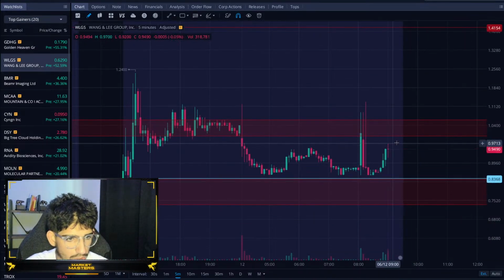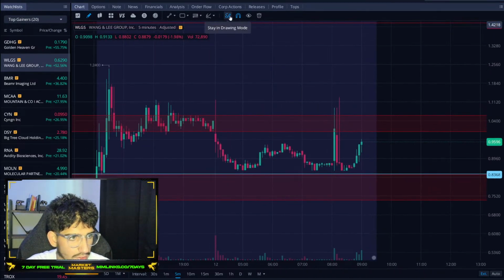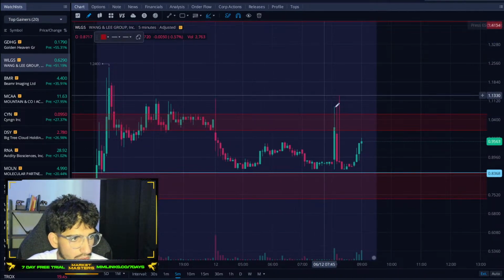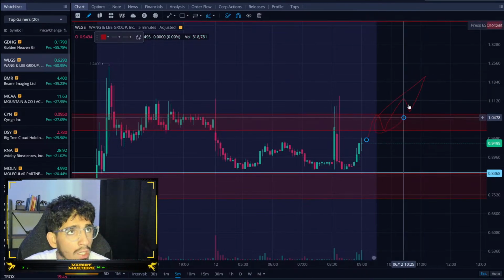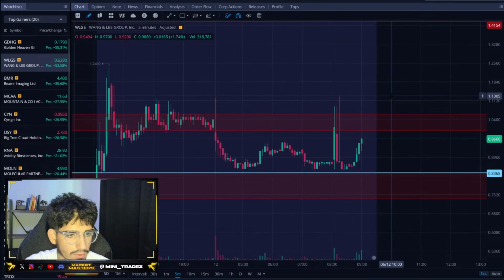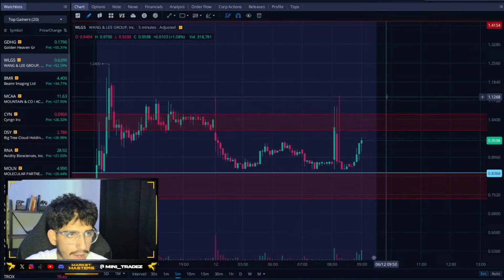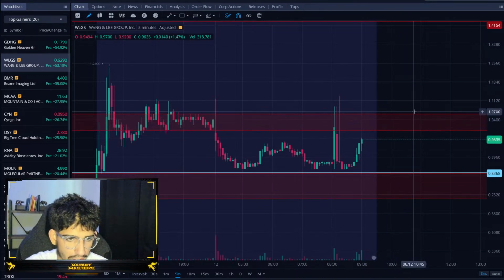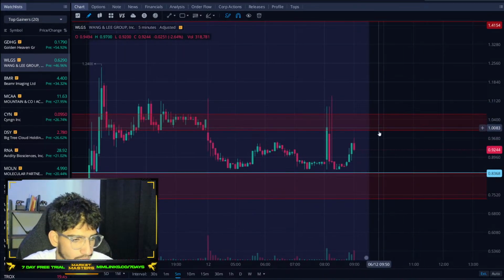So we'll see how $1 reacts if we get a pop like this. That's a good trade opportunity. But either way, we'll see how it sets up in that zone, but these are the levels. Either way, I want to see it do something in the zone, maybe break out, retest into it, or just hold the lower zone and then head back up to the upper zone, whatever, right? We'll see how it reacts into this zone.